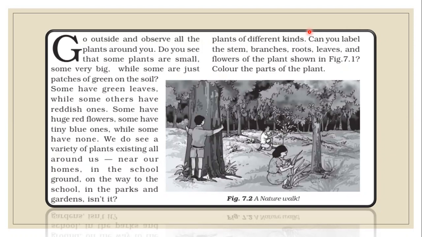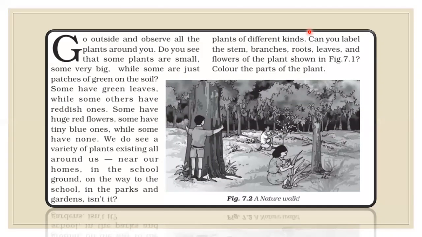And if we consider the flowers, we can see a great variation. There are some plants without any flowers. Such plants are called non-flowering plants. And if we consider the flowering plants, some plants have very small flowers, like wheat, rice, etc., which are not very attractive even. And there are some plants having white flowers, like jasmine. And generally, the white flowers have a good smell. And many plants bear brightly colored flowers, like shoe flower, rose, marigold, etc.